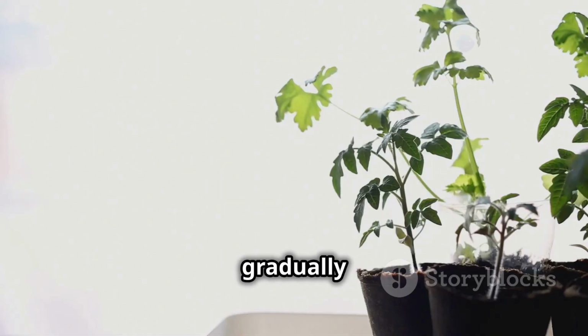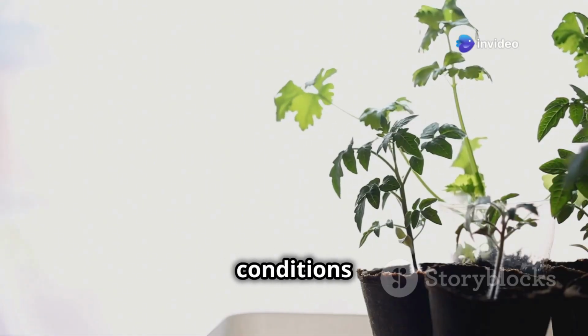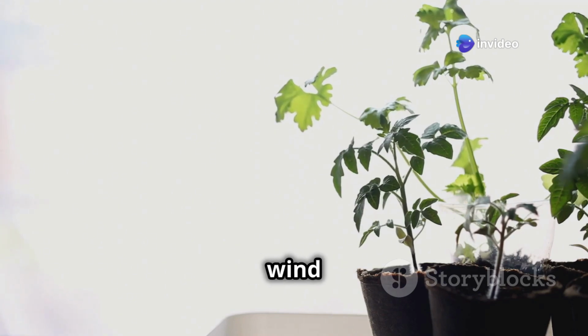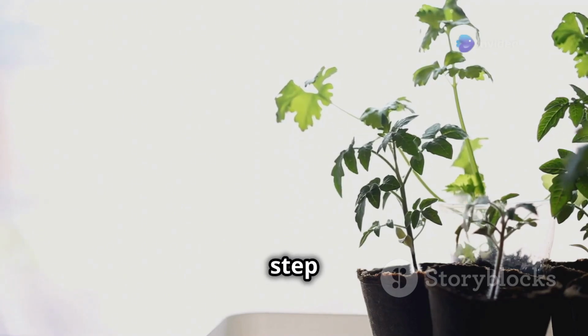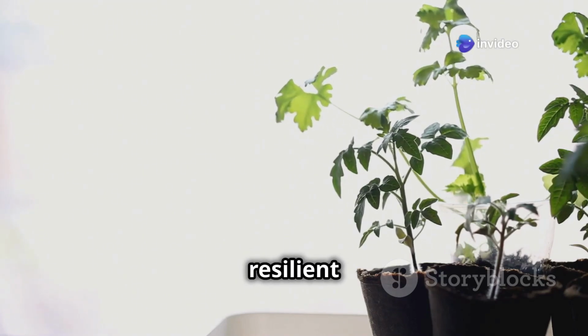This involves gradually acclimating them to outdoor conditions by exposing them to sunlight and wind for increasingly longer periods each day. Start by placing them outside for a few hours in a sheltered location, then gradually increase the time and exposure over a week or two. This step is crucial for building strong, resilient plants that can withstand the elements and thrive in your garden.